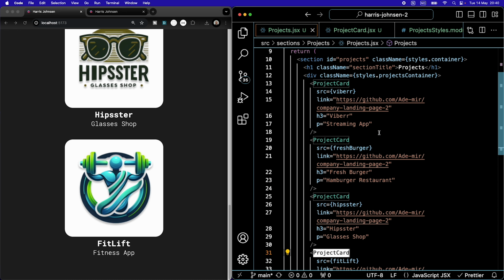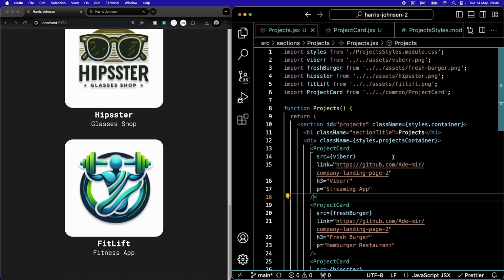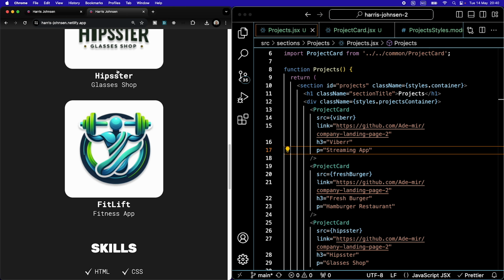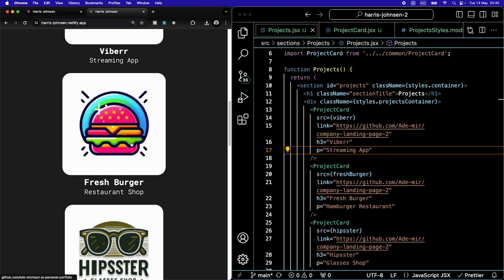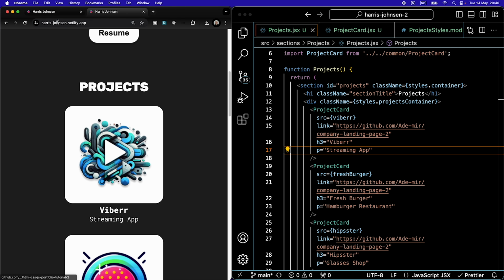So you would have even more concise data here, or you could even fetch that from a different source, from a different file, from an API, wherever you want to keep your data for your projects. But essentially, I think we are done with the projects section.